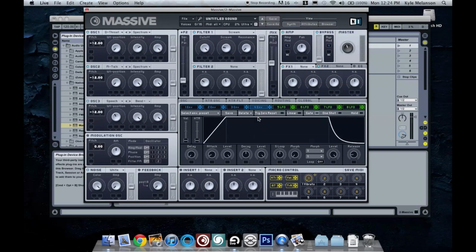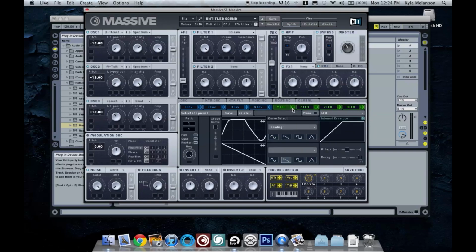In my master envelope, let it just build all the way up so the sustain is going. I'm going to add an LFO to my wavetable position for oscillator 1 and turn it up to pointing to where the in is. And same thing with Modern Talking, but I'm going to modulate a little bit more to get more of that vocal effect.